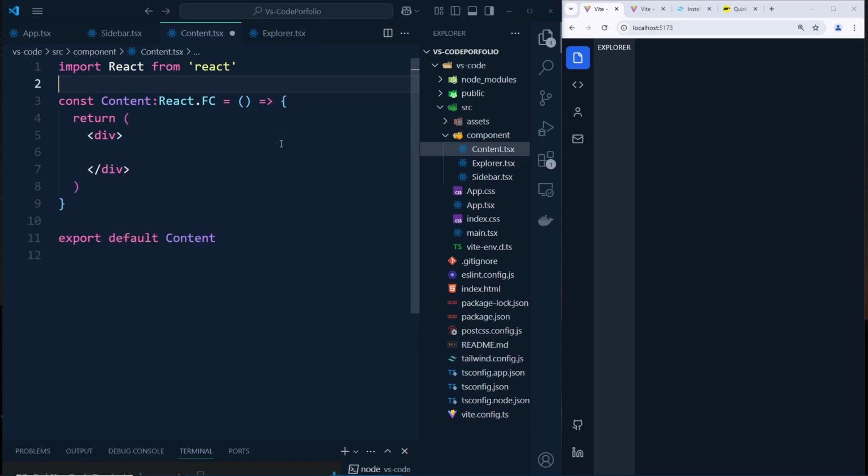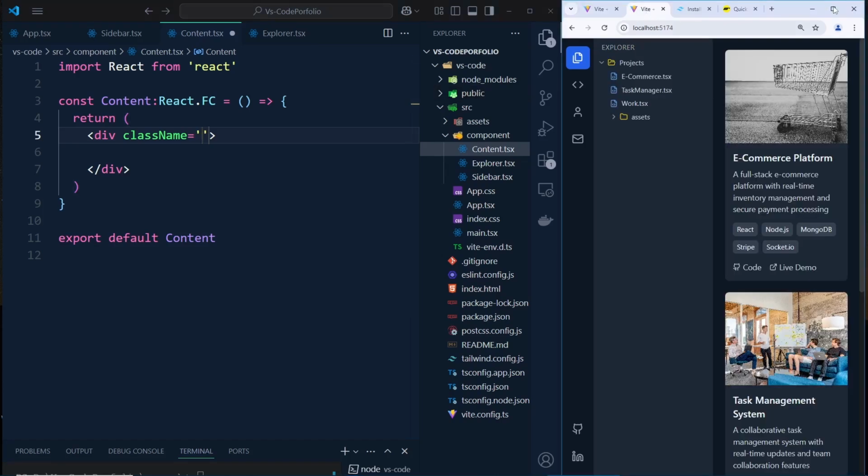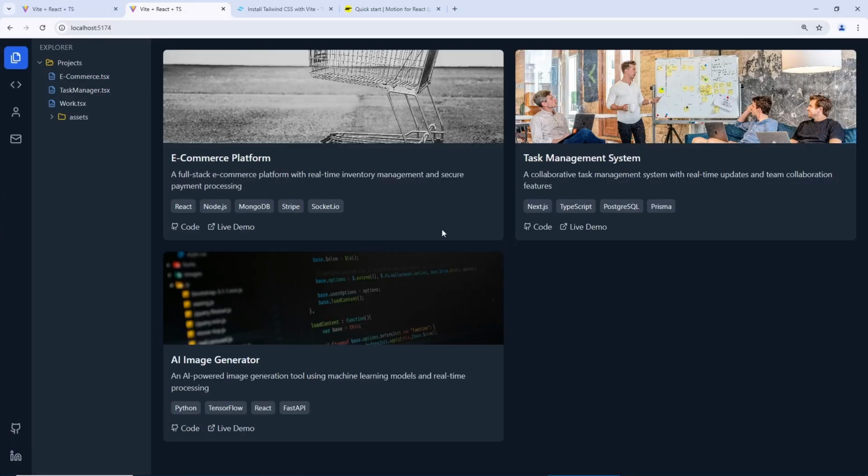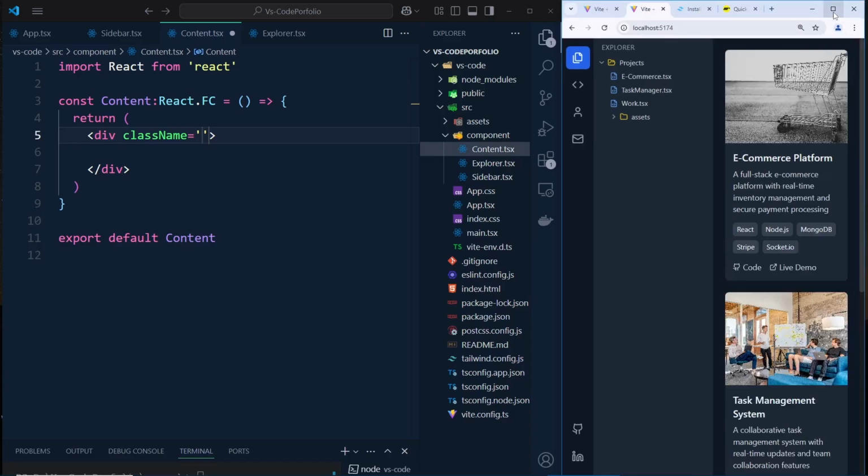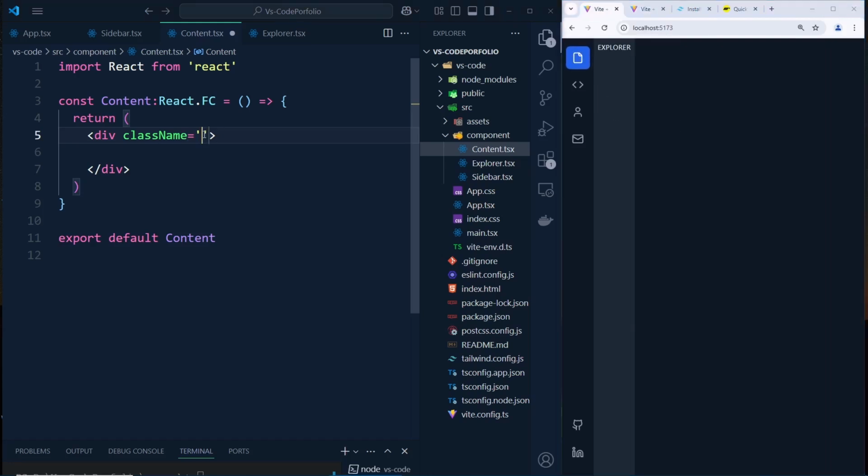Inside this content, we need to add a class name, and I'm going to give style. What style do we want to give here? Before giving style, if you take a look here, here is my project. So right now here it is 2 columns, right? And for a small screen, 1 column. To do that, we need to use display grid, right? I have a full video about display grid and how it works. You can check it out. I'll give the link on the card or in the description.